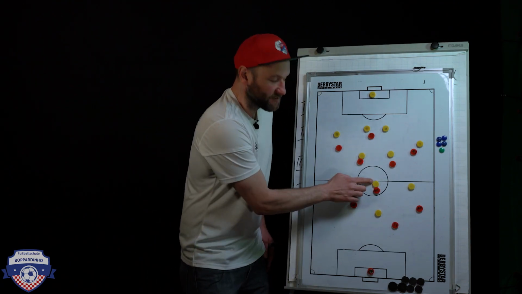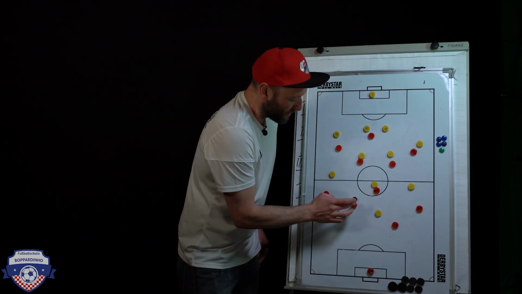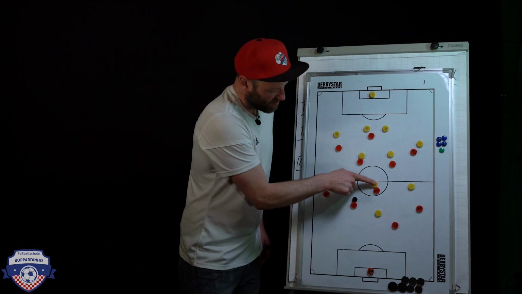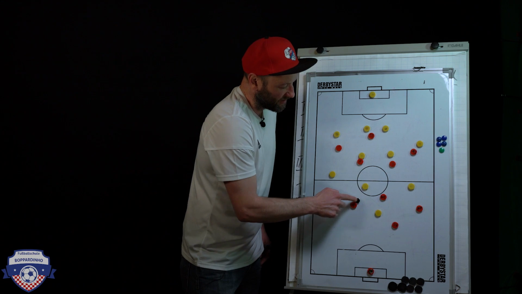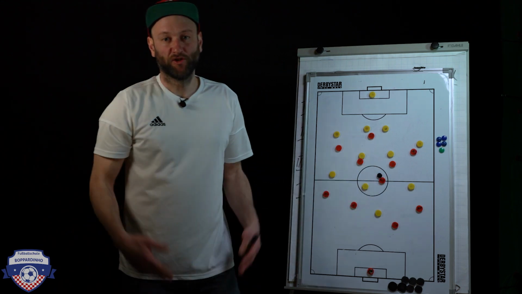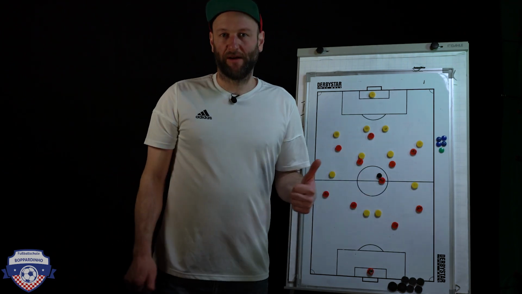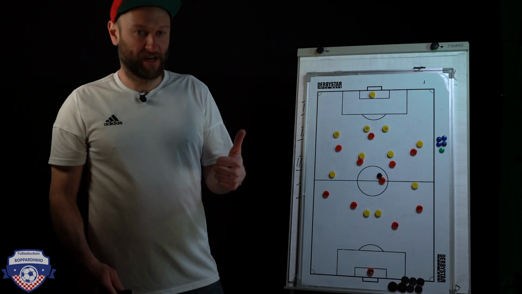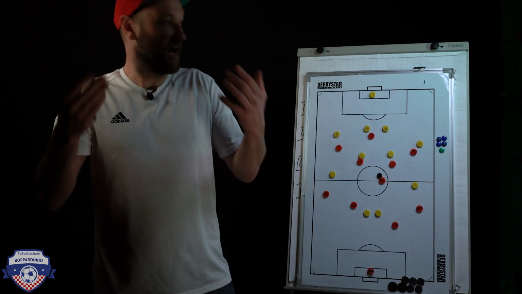So these two players of the opponent have to decide who will attack our center back. When he attacks him, our number 6 can get the ball here, get the position here. He gets the ball and then he can dribble. So you see, it's really important to have good communication, good anticipation, and a good action after receiving the ball.